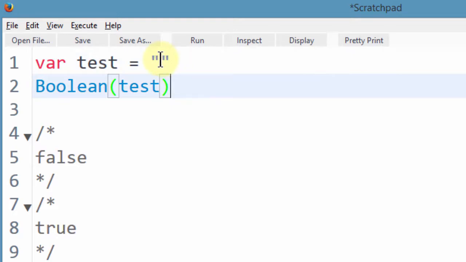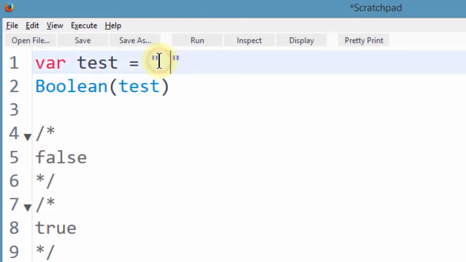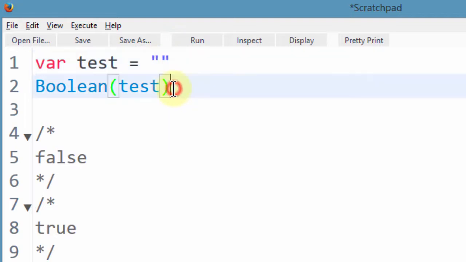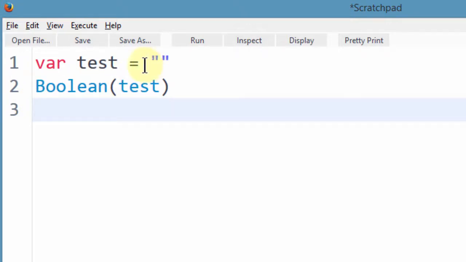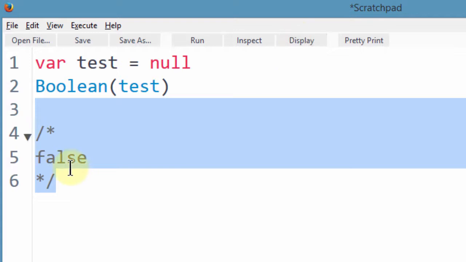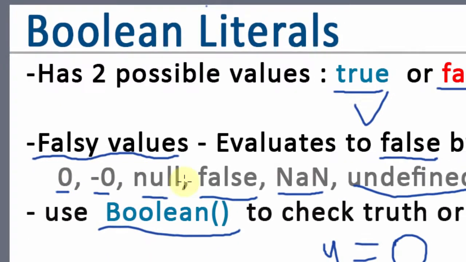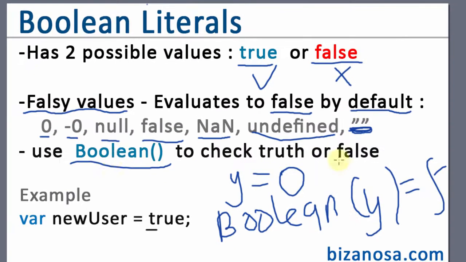So the empty string has nothing in there except for the quotations. I wanted to emphasize that because sometimes you might get confused if you see this and presume that it will be the same as that. So displaying that, the value is false. And also if we say that the value of test is null, then display the value, false. Just go ahead and do that for each and every one of these, and you'll find that the Boolean value of that will be equivalent to false. Just go ahead and change that variable test to each and every one of these, and you'll see that that is true. So I was thinking, where can you use this Boolean thing?